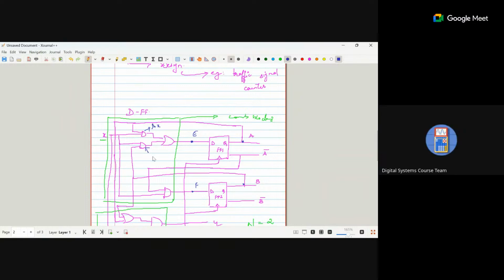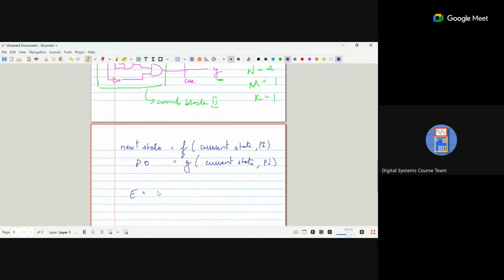And for this one, it is BX, so the value goes from here to here. This is an OR, so what will E be? AX plus BX. Correct.